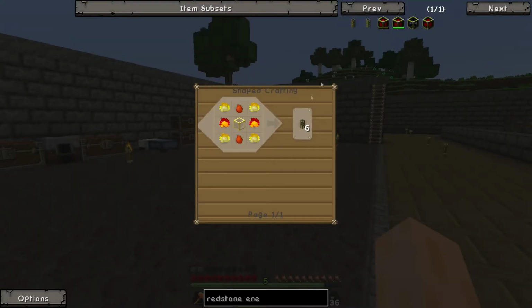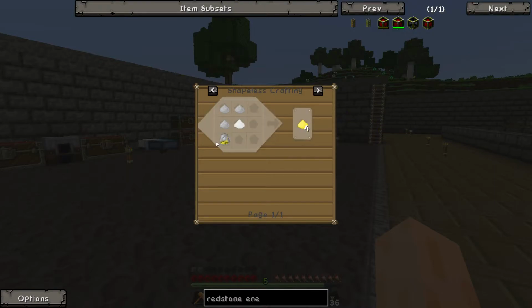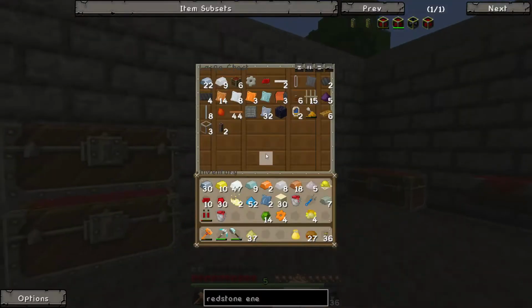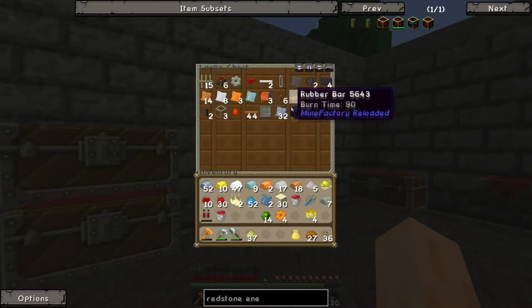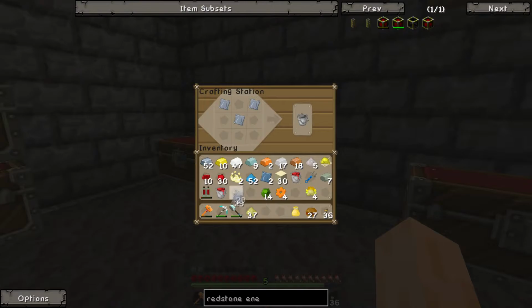So how much electrum do we need? So we need to make Lumium blend. Yeah, so we need 1 bucket. Oh my god, we're actually going to need another bucket, aren't we? So let's grab ourselves some. I don't know why tin and iron ended up in there. That was a bit silly of me. Oh, we've actually got iron plates here. I'd forgotten about that. Perfect. 1, 2, 3. There we go.